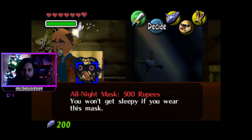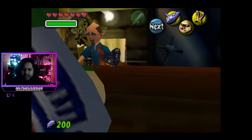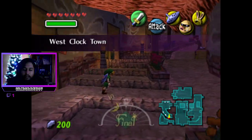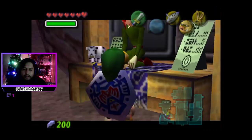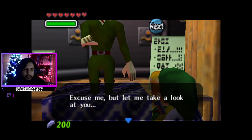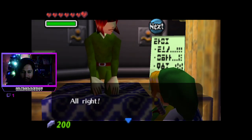I have no rupees. 500? 500 energy? Are you shitting me? Oh, I got a back attack here again. I wanted all the time for nothing. 500? Well, I need the bigger wallet. I mean, can I just give this guy 200 and then I can come back? Take another 200 and... Oh, the video game logic, I guess. Oh, fuck me. Oh, shit.